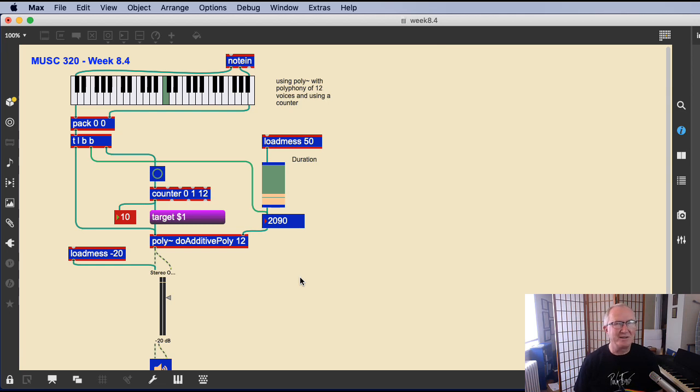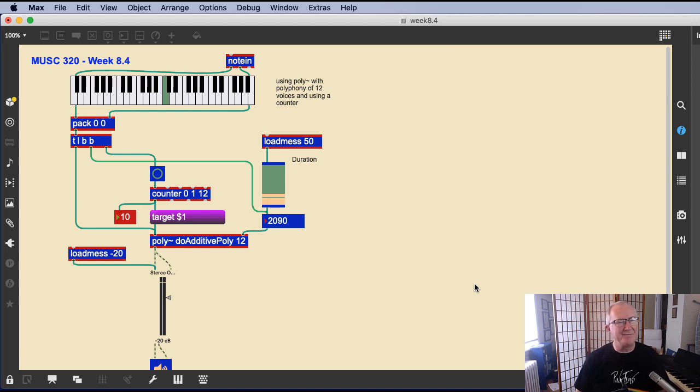Having 32 voices is not really going to be a problem. And then you can specify which copy of those 12 or 32 copies of this particular patch you want to direct your message to. You must do that before you send in the message, though. Don't send the message in and then target it.